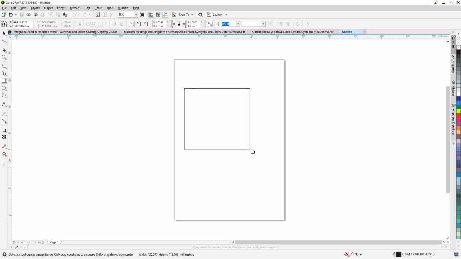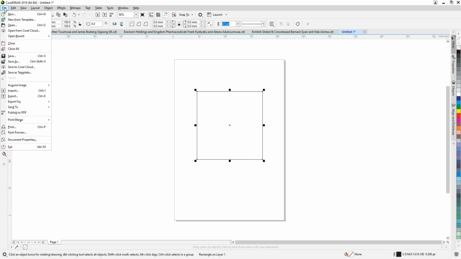So the next one is Publish to PDF. It is faint because there's nothing highlighted. If I highlight something on the desktop, so let's go to the desktop. Let's create a box. Okay, so this is a box. So let's go back. Realize it is no more faint, but then it shows everything.